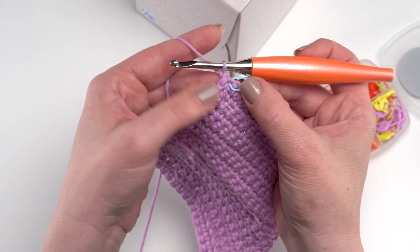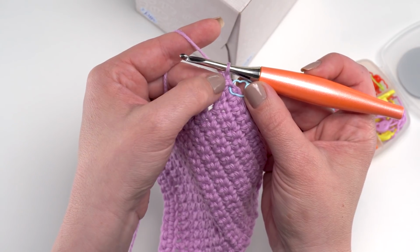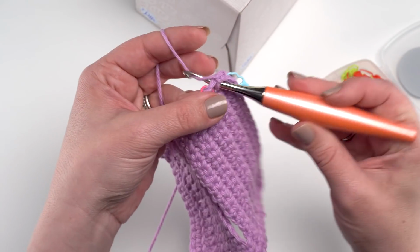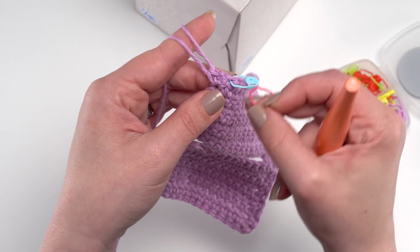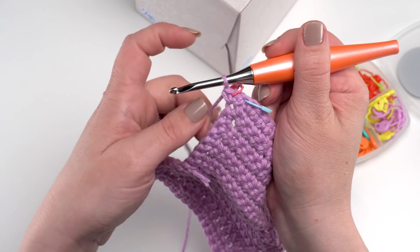And this is where those stitch markers come in really handy, because looking at it from this direction, it looks like this would be the first stitch of the round, but it's not. That is the slip stitch. We've got this stitch marked so we know exactly where to go. So we can just make our first single crochet right in that marked stitch, and then at this point, I like to take that stitch marker out and move it up to that marked stitch right there. And now I'll know as I come around that this is the first stitch of this round.